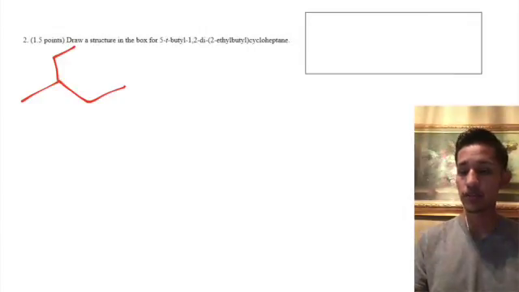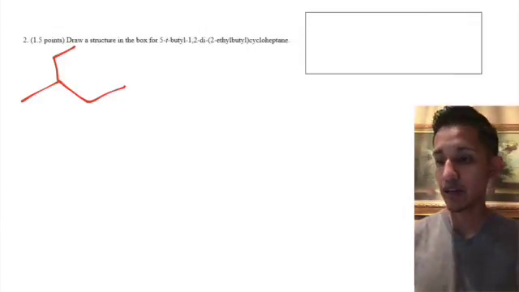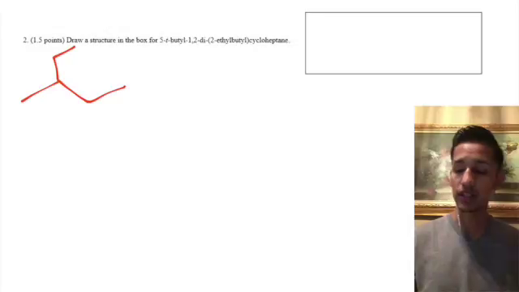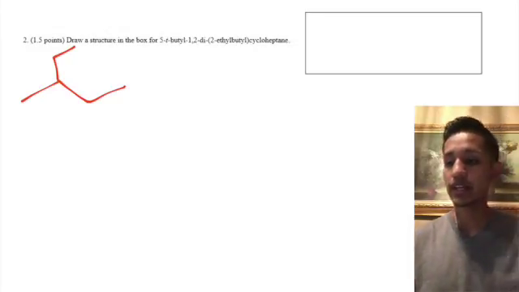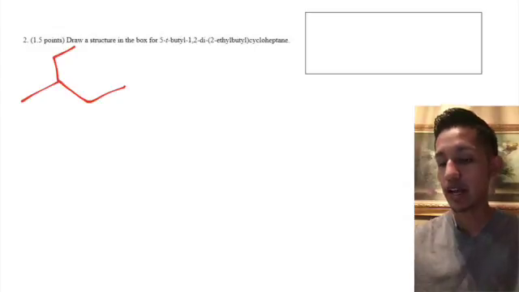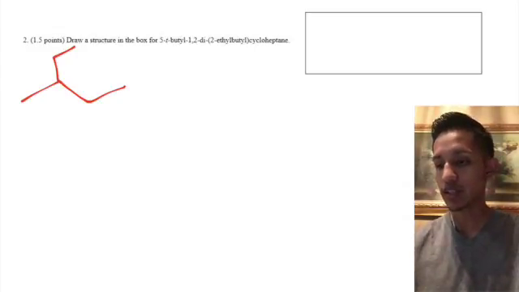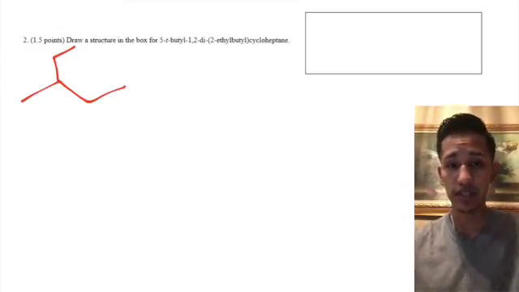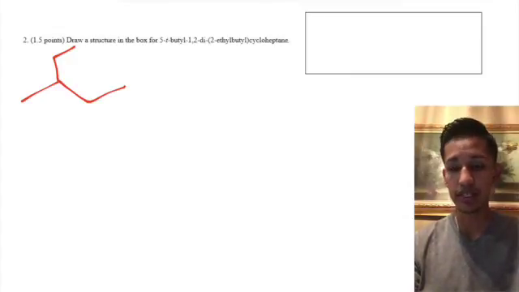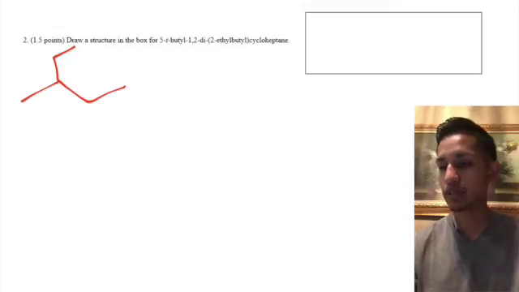Hey guys, so we're going to go over question two, and if you've been having problems with drawing out the structure of compounds that contain complex branches, don't be discouraged. They can be pretty tough. So for now, just ignore the structure on the left, and I'm going to show you the technique that I would use to attack this. However, everybody has a different technique, but hopefully this can help you out a little bit.